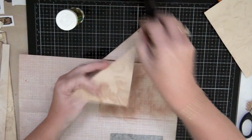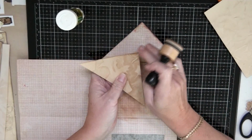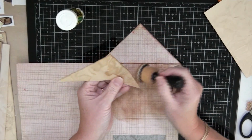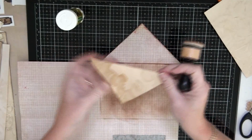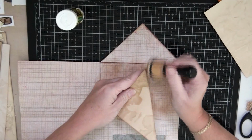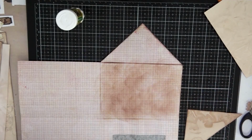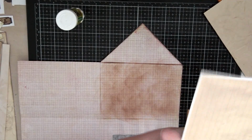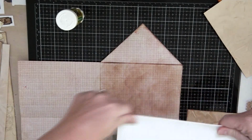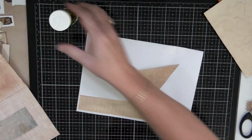Oh, jeepers. I forgot to ink this. Now, I will do a little rounded edge, but I like to do it after it's glued and dried. Then it goes into your cutter really nice, and you get a nice, clean, rounded edge. Sometimes with a lightweight paper, it just doesn't work very well. Okay, I need to glue that one first.